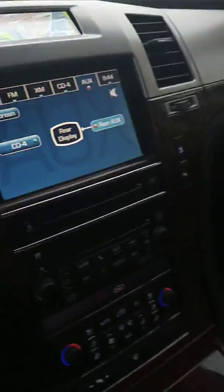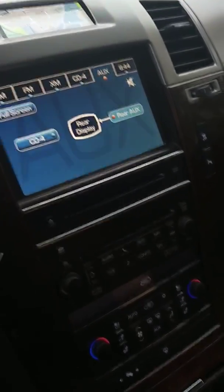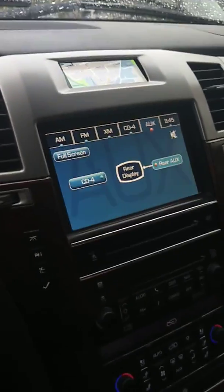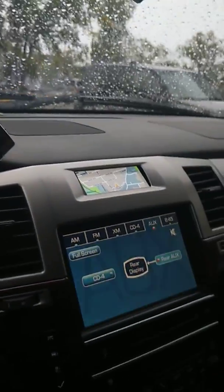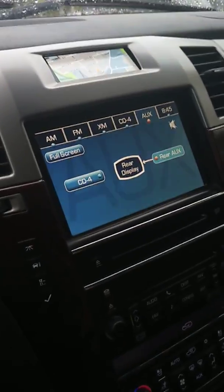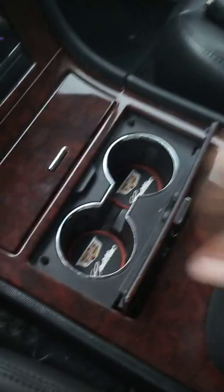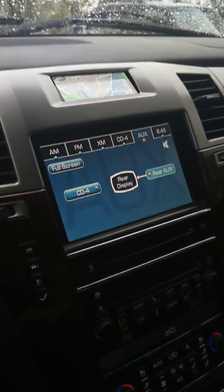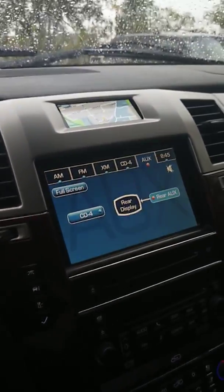A lot of what I have depends on the Nav TV Barracuda. One key feature is switched power — normally the cigarette plugs are always hot, so you don't have the option to have accessories turn on and off with the truck. The Nav TV has switched power, which is how the display knows to turn on since it's wired into the Nav TV for power. If you don't have a Nav TV you could still do it — you could rig it up to turn on when you tap the screen and double-tap to turn it off. Most of the wiring is hidden away under the console piece, so I still have most of my storage space. This was all actually pretty simple to do — I just took my time and had fun with it. If you have any questions, just let me know.